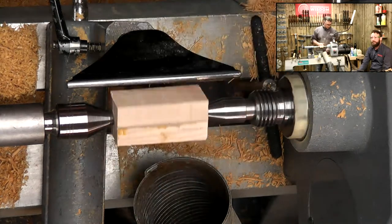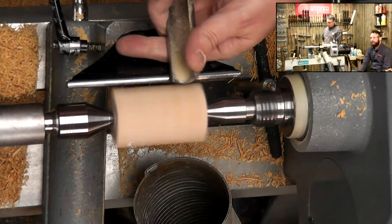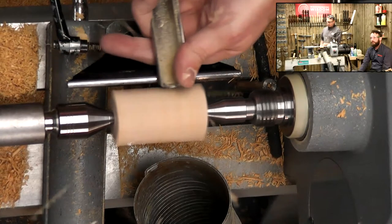There we are. So let's do the front of Mary's dress here. We rough down with a roughing gouge.